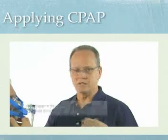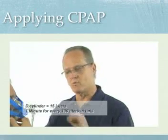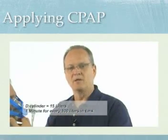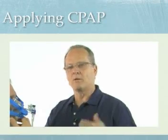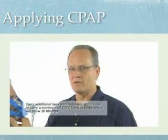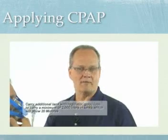The thing that you've got to remember is that most of you will be using D cylinders or E cylinders. The D cylinder, which is common in the system that I'm using, if you're running this at 15 liters, you're going to get about 1 minute for every 100 that is in your tank. So as part of the preparation, we actually carry a second tank with a regulator on and try to start every call with a minimum of 2,000 in your tank. That way I know I have 20 minutes.